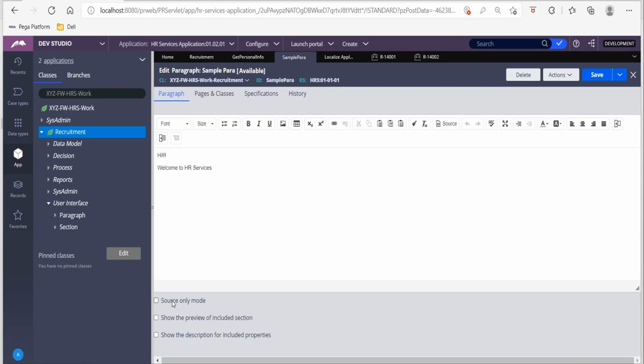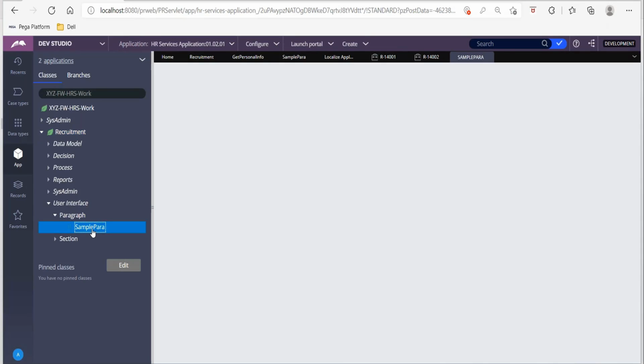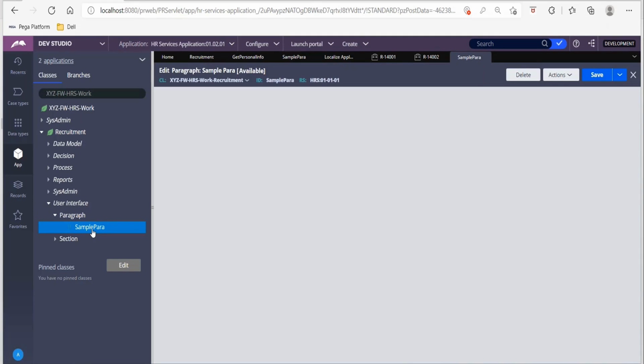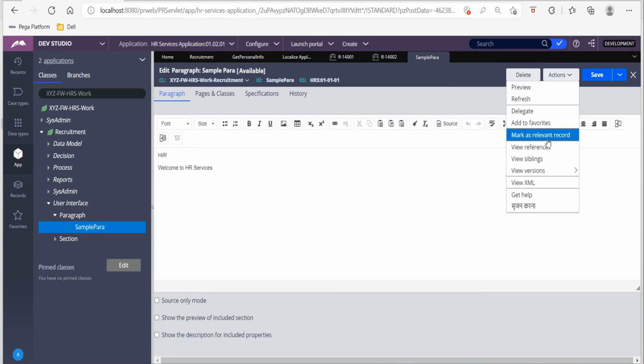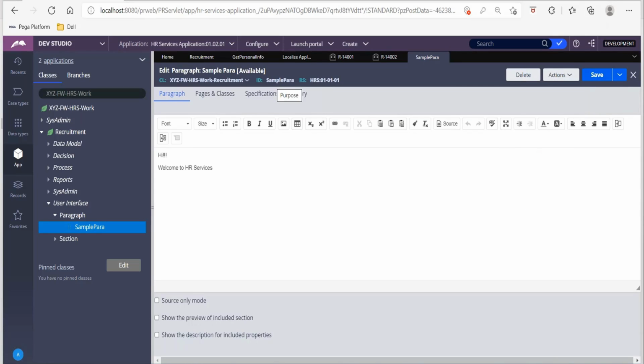Show the preview, show the description, show. Yeah. Okay, create all over the application has changed now. Ideally, this sample para should also be localized.